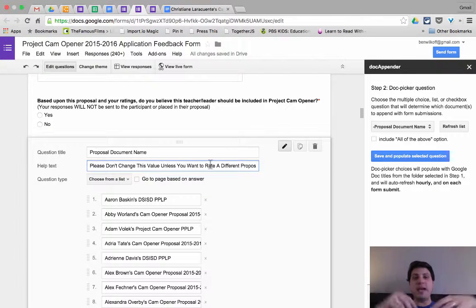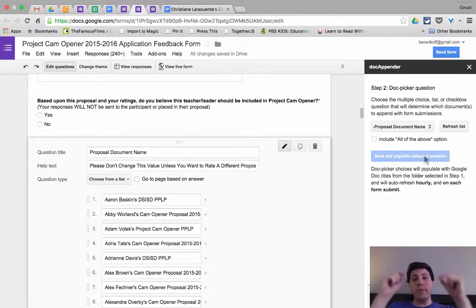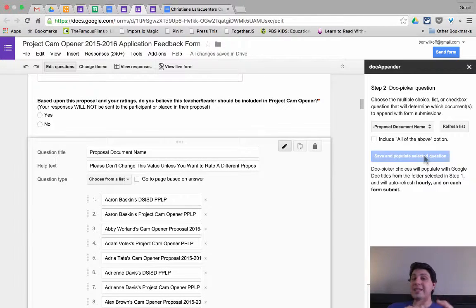They could just be a document that's sort of collecting all of the different things, and you'll notice that there are some things that don't say proposal. They say Personalized Professional Learning Plan, or PPLP. So any document that was created after the proposal process can also be joined here for the ratings process. And so what's great about that is that you can save and populate that particular question, and every time someone fills out the form, they select that document, and the information from the feedback response from that second form gets injected or appended to the bottom of the document.